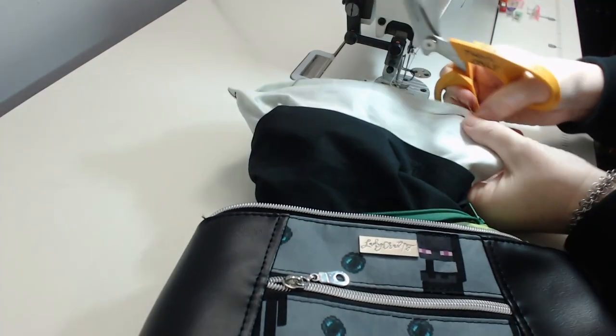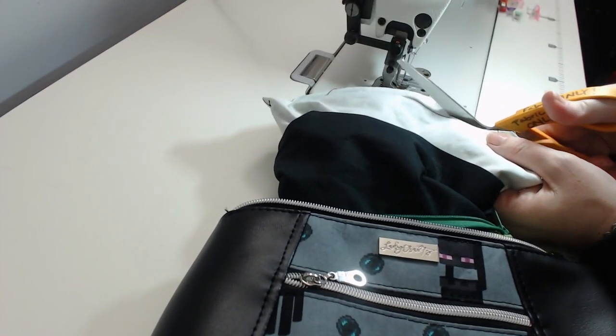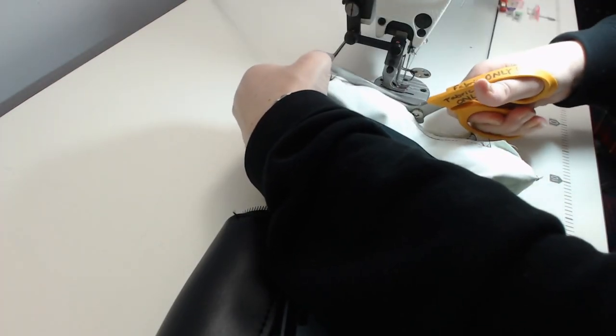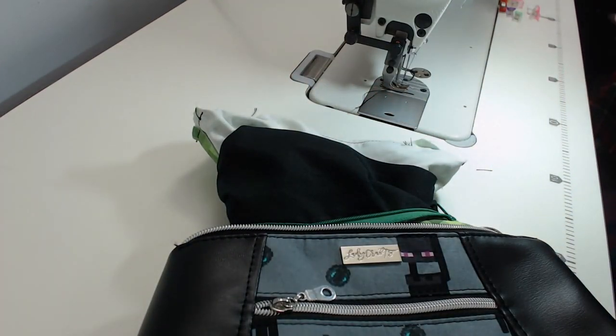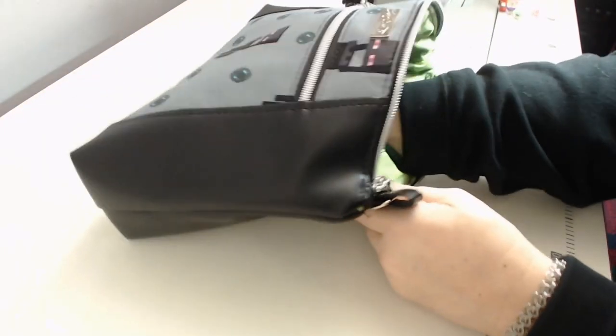I am going to trim across there just to reduce a little bit of the bulk in the bottom of the bag. Not that there should be too much. Okay, so now from here, I'm going to tuck that lining back in through the pocket. Smooth out the inside of the bag.